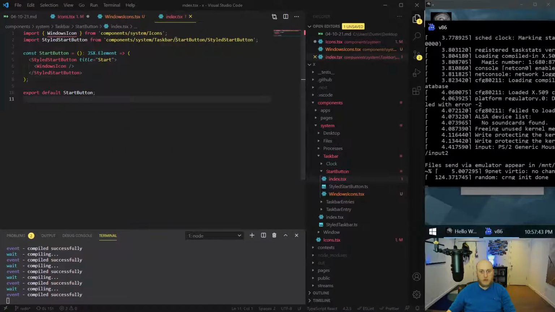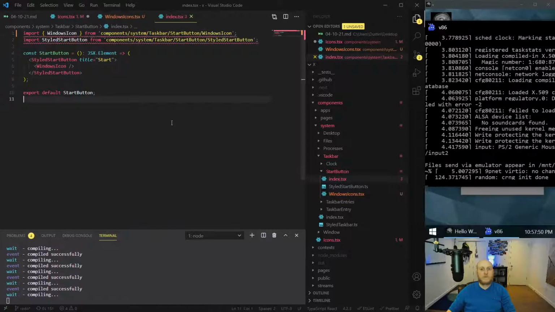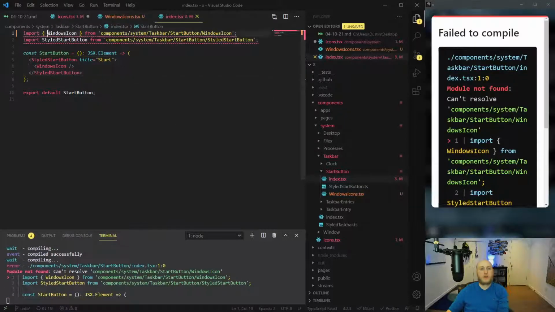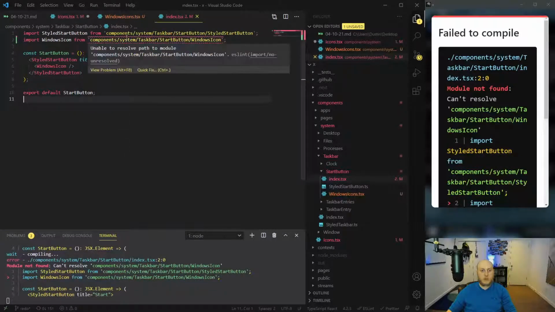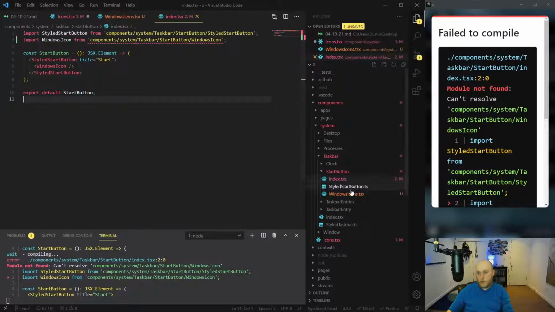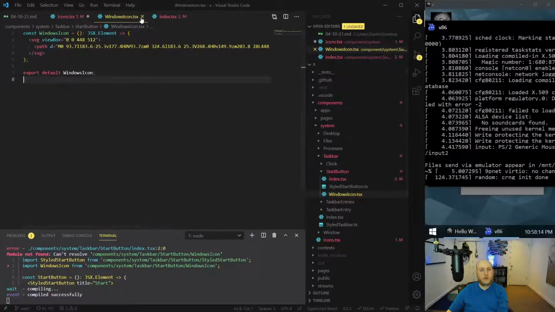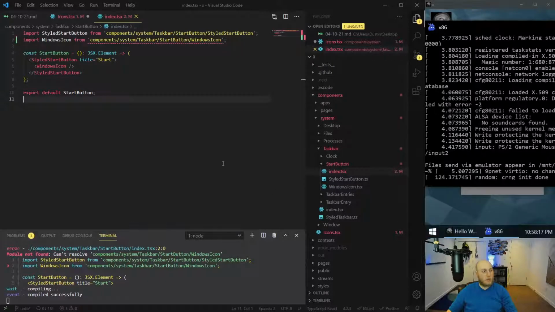Yeah, this will become this entire piece of the path. Oh, and now it's the default export. And I probably have to reorganize this. What's it complaining about here? Run autofix. I'd like to. There we go. What's it complaining about still? Unable to resolve path. Really? Oh, I put Windows icons with an S. Sloppy. Yeah, Windows icon. There we go. So there's our Windows icon back. Still there, okay.